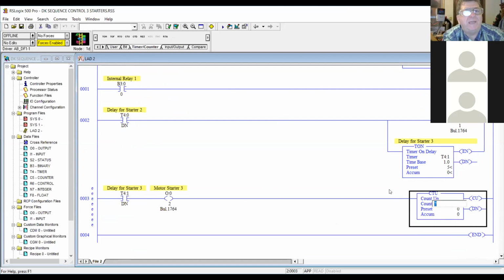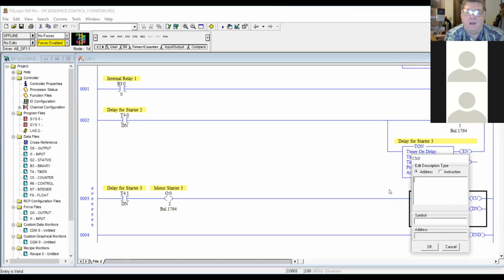So all the counters, and there can be like 255 of them, I'm going to say C5 colon, and the first one is going to be 0. And I'm going to say cycle count. It's going to tell me how many times this machine has cycled.